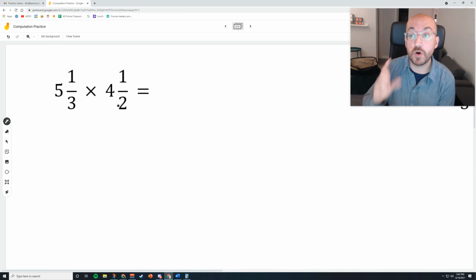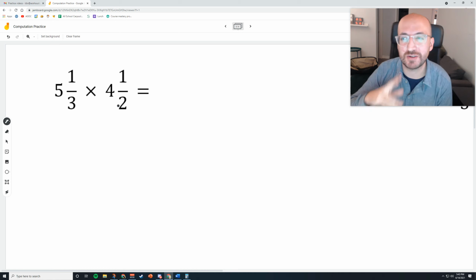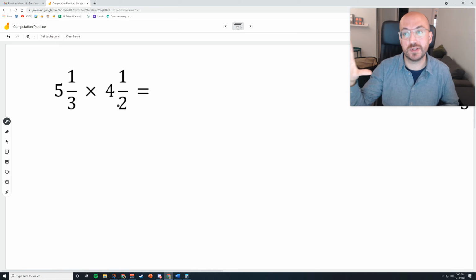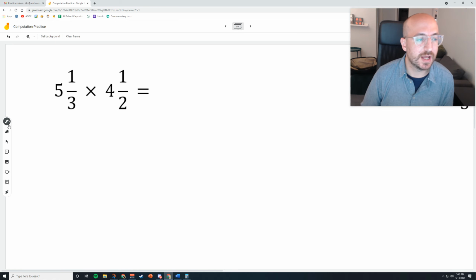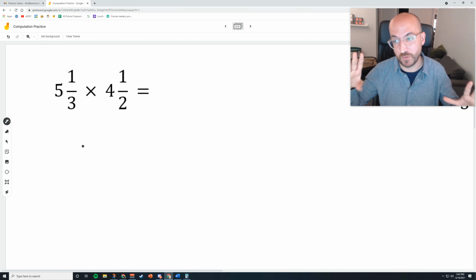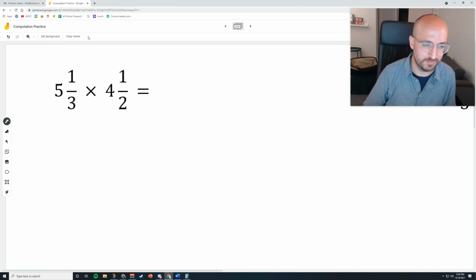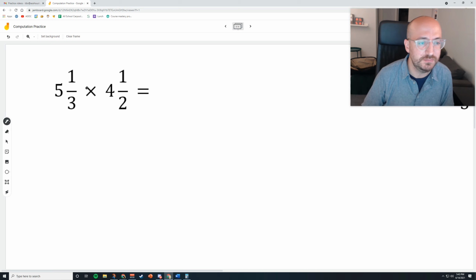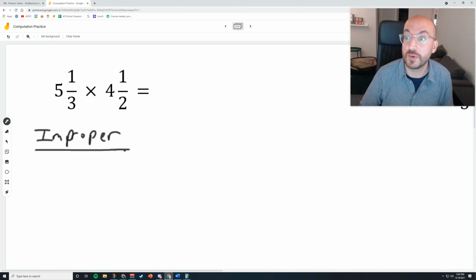Now we have multiplying mixed numbers. These are mixed numbers because they're mixed, whole numbers and fractions. Now, we talked about FOIL before, which was one way to do it with 4 partial products. But the simplest way is to just make it improper. This is the fast way if you're trying to just be fluent. And we could do another way after or in another video.